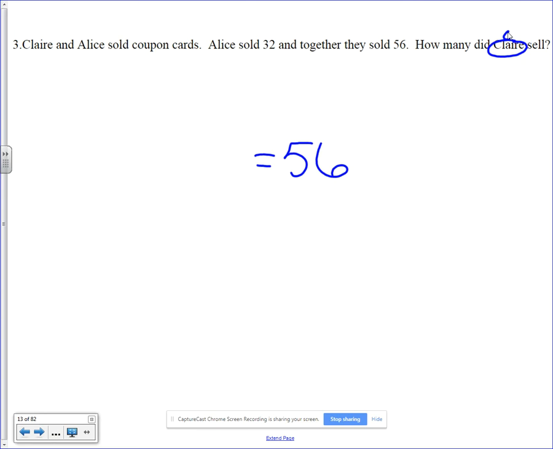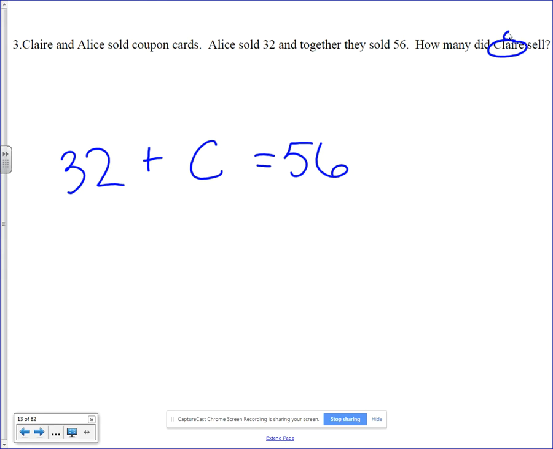If I want the total, that means I have to add them both together. Well, I know Alice, don't I? What is it? I know Claire, don't I? What is it? C. So this is an acceptable answer, but can I put those two things together and make it 32C? Am I allowed to add 32 with C? No. That's the acceptable answer.